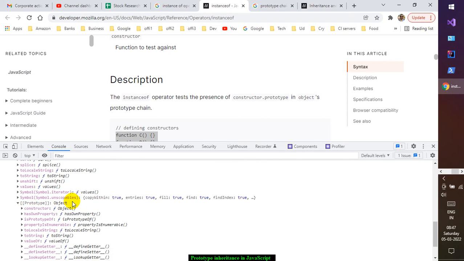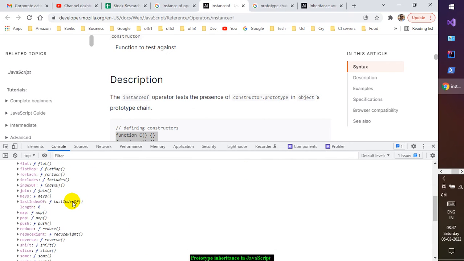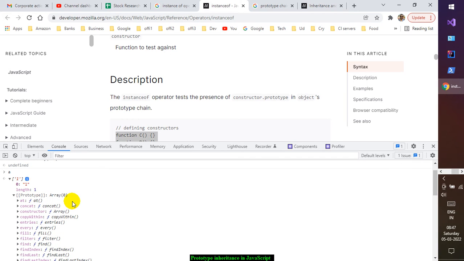So that's how the prototype chain is followed to find out if a method or property is available on any object. First of all, it will come here and look at this particular object's own properties. Own property means the property that you can add by typing a dot and then xyz. You can add any property to the object in JavaScript. That is called an own property, and right now for this array there is just one property, 0, and its value is 1.